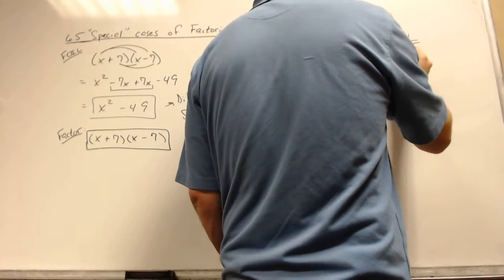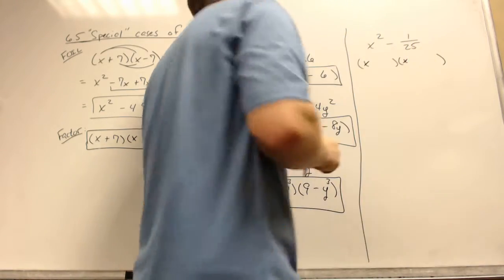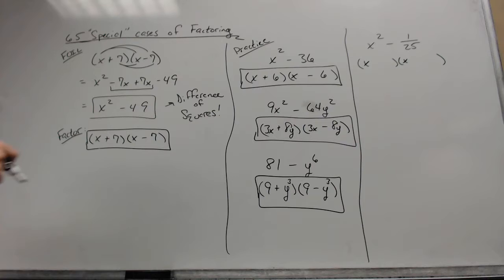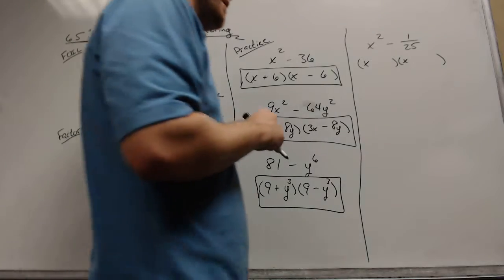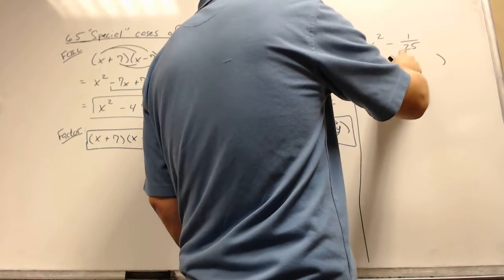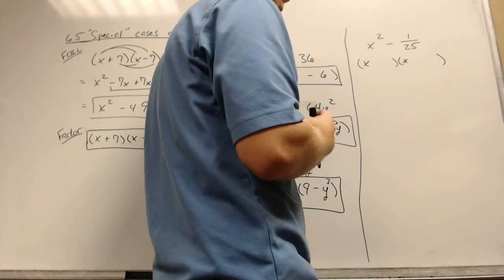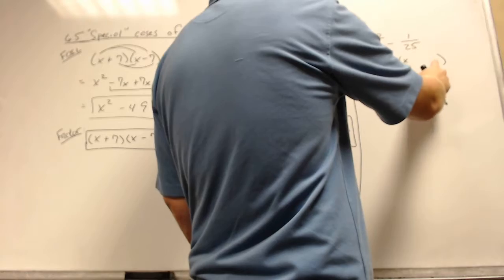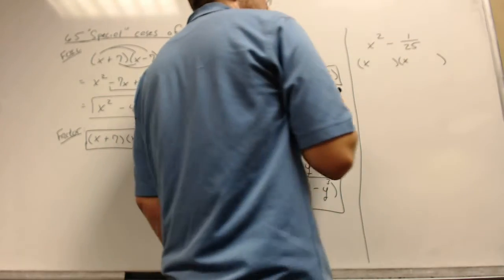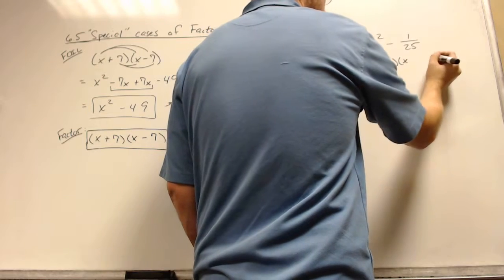But this is a difference of squares, right? X squared. Right. 1 over 25 you might not think of as a perfect square, but 25 you should. You should think, oh, well, that's 5 times 5. Fractions don't work any differently. If the numerator is a perfect square, and it is, and the denominator is a perfect square, and it is, right, then we can certainly break it apart and say, well, what times itself is 1 over 25? 1 over 5 times 1 over 5.